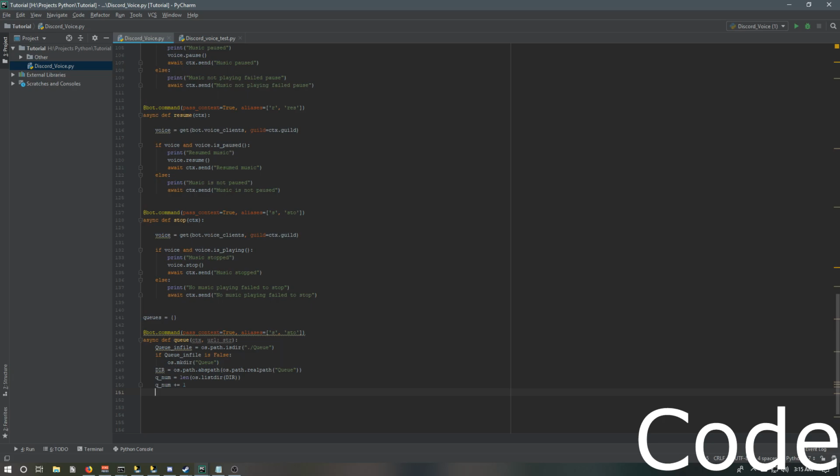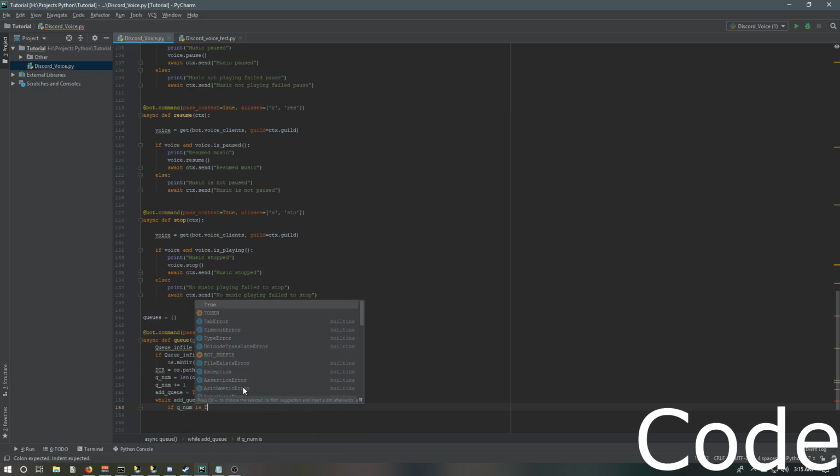So we have a plus one, and then we'll do add_queue equals true. We're going to do a loop here, while add_queue. Well, that's true. We'll do if queue_num, oh wait, not is true, in queues.